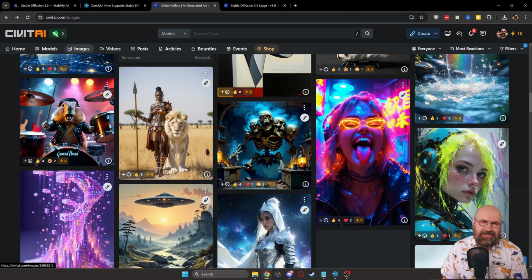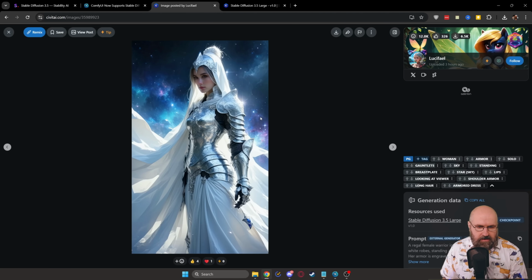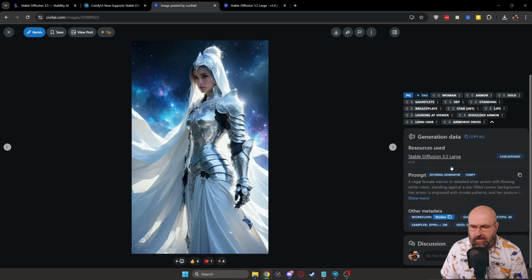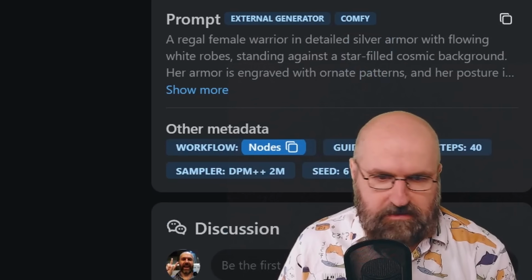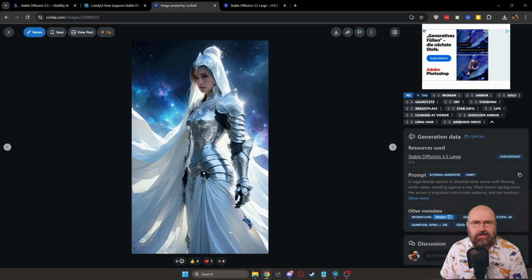However, I went over to the Civit AI gallery, and there you can see images like that. And on the right side here, you get different prompts, you get the different settings, and you can also download this image and throw it into ComfyUI.